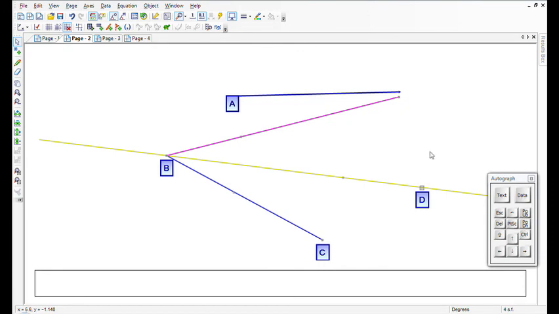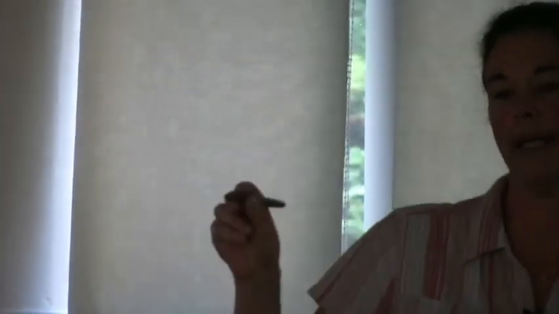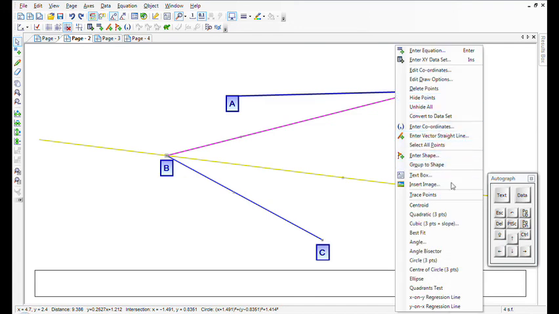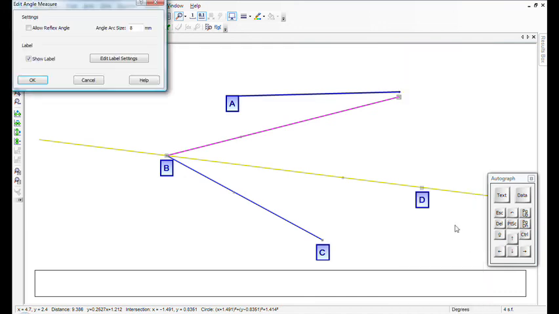Right, so I'm now set up to put angles on. Now the way AutoGraph actually measures angles is you have to measure it anti-clockwise. Okay? So you have to select the points that you want the angle in an anti-clockwise manner. So if I want this particular angle here, I'm going to select D, then I'm going to select B, then I'm going to select A. And I'm going to come to the object menu and say, calculate the angle for me, please. Now if you notice down here it said angle bisector, so you could have saved yourself the bother and it would have done it for you. But that's not what we're doing. We're doing loci. We don't want it to just automatically appear. We want to construct it. So when I press angle, there it is.